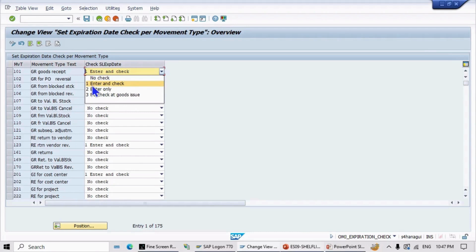So when you select one, the system will have a validation date check. The system will ask you to enter the date of manufacture, and that's how it will check the remaining shelf life period. The remaining period should be 60 days. In our case, that's our business requirement. GR blocked stock is already set, so nothing to do here. We'll leave it as it is. So this is already done. The period indicator one we have taken, we have set up here. Save it.